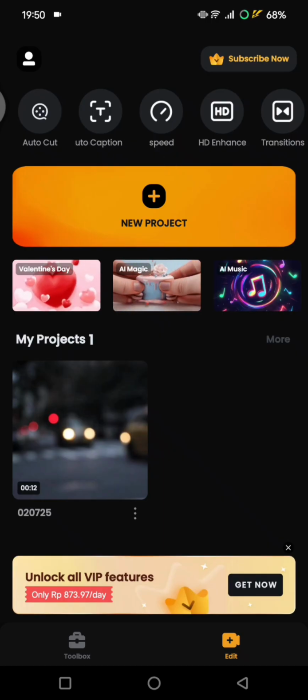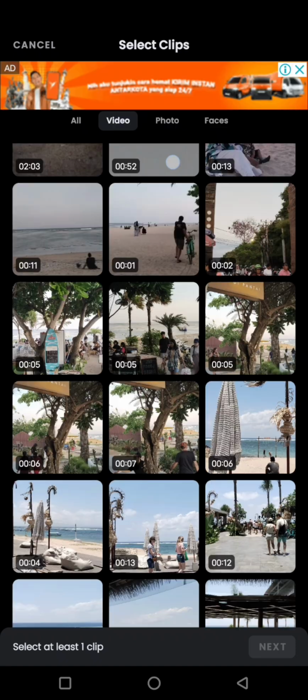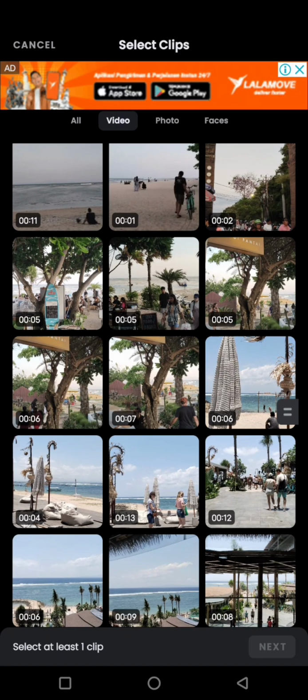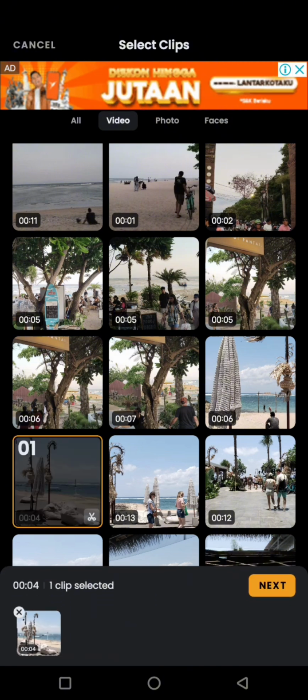So first, I'm going to show you how you can add multiple video clips. You can tap on new project and then select your videos. So here I'm going to, let's say, add 3 to 4 videos to my timeline.